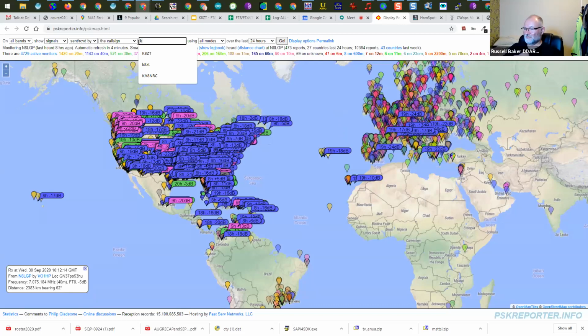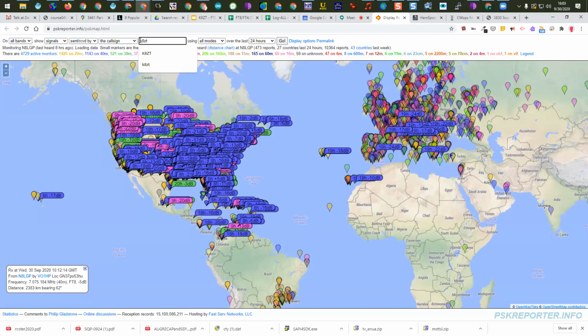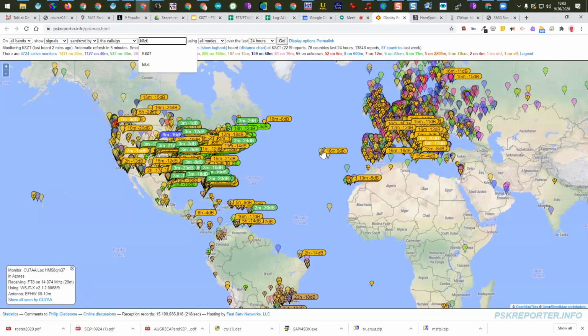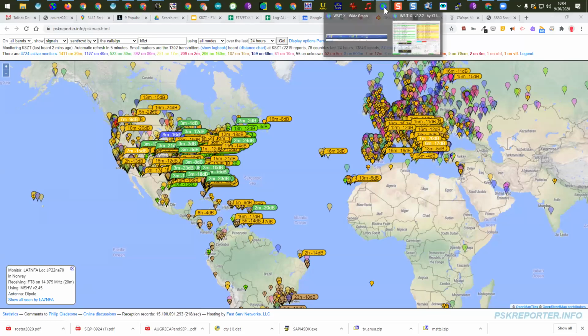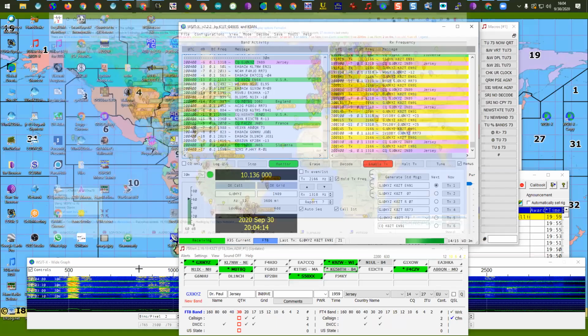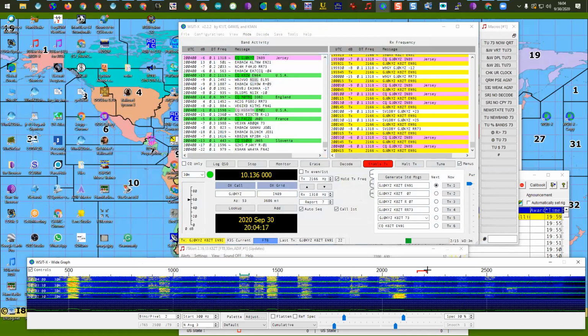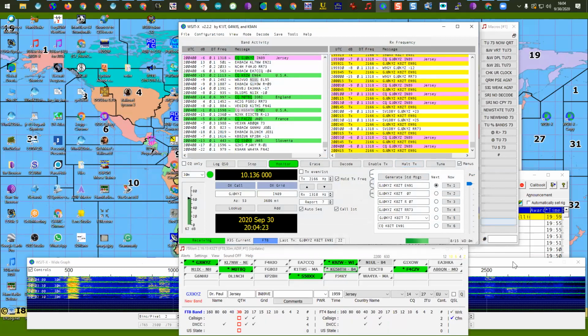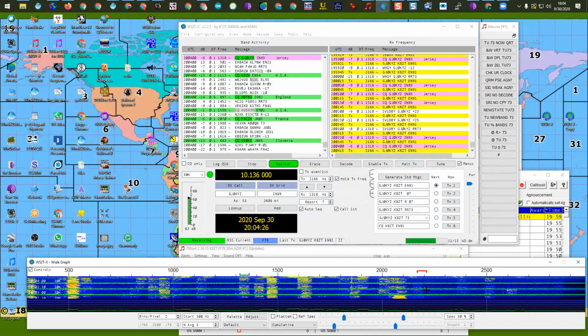Yeah. The common thing, if you're seeing yourself in a lot of places around the world, but you're not working anyone else, double check to make sure your time sync is good. That's one of the most common problems. The other thing is, typically if they're hearing you with fairly decent signals, you should be able to work them. So the most common thing that happens that you really don't have any control of is when you're looking at this waterfall. I've been transmitting for a while now, and I thought I was in the clear before, but when I stop transmitting and wait for a full cycle, there might be someone in my cycle that's transmitting at the exact same time as me.